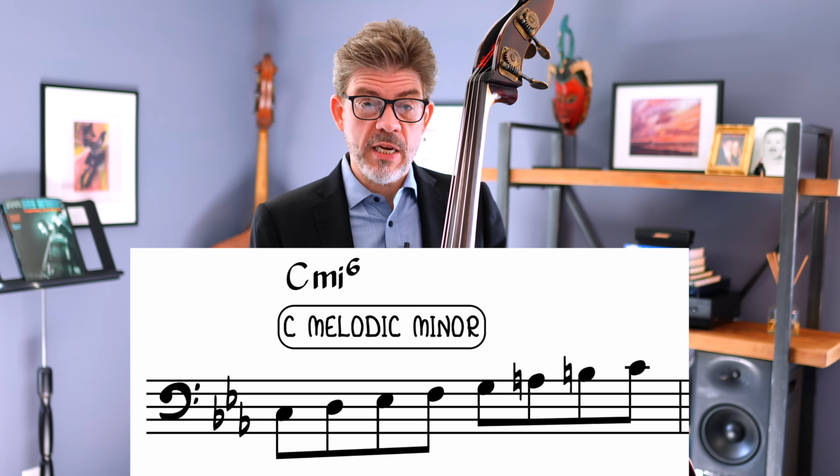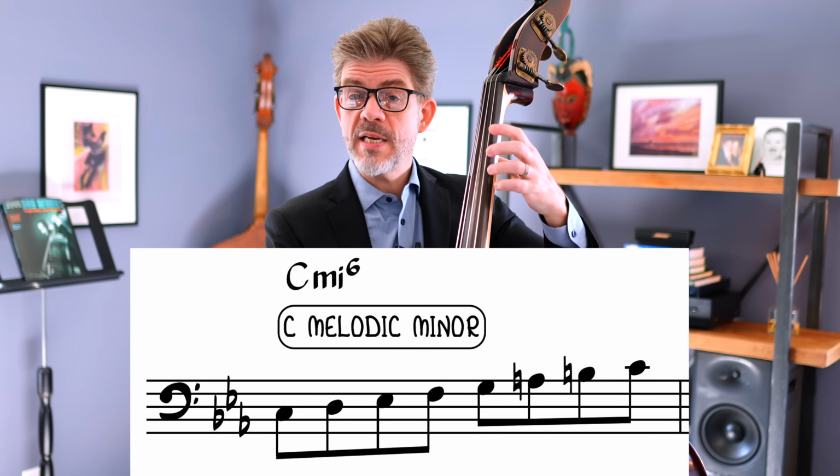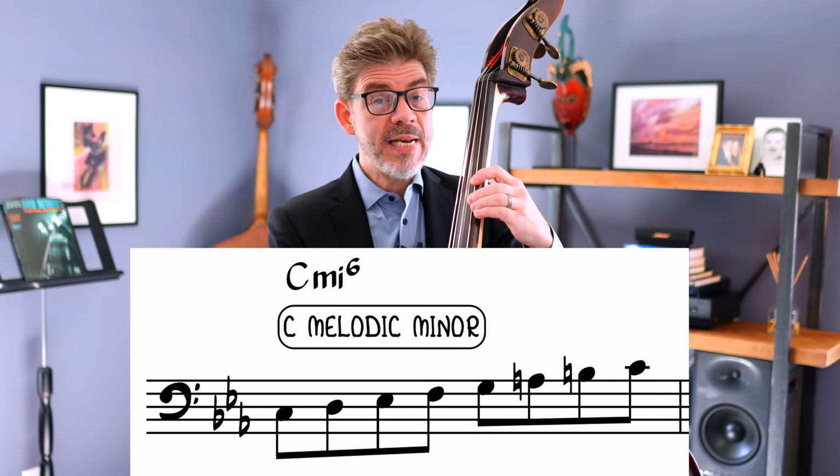It's totally fine if you don't cover what every scale is for this particular chord. Do not worry about it. We're just using something, again, to latch onto. So our 3 chords, C minor 6, D minor 7 flat 5, G7 sharp 5. This is an important scale to know anyway, would be a melodic minor scale. So for the C minor 6, we're going to use that particular scale. That would be C, D, E flat, F, G, A natural, B natural, C.